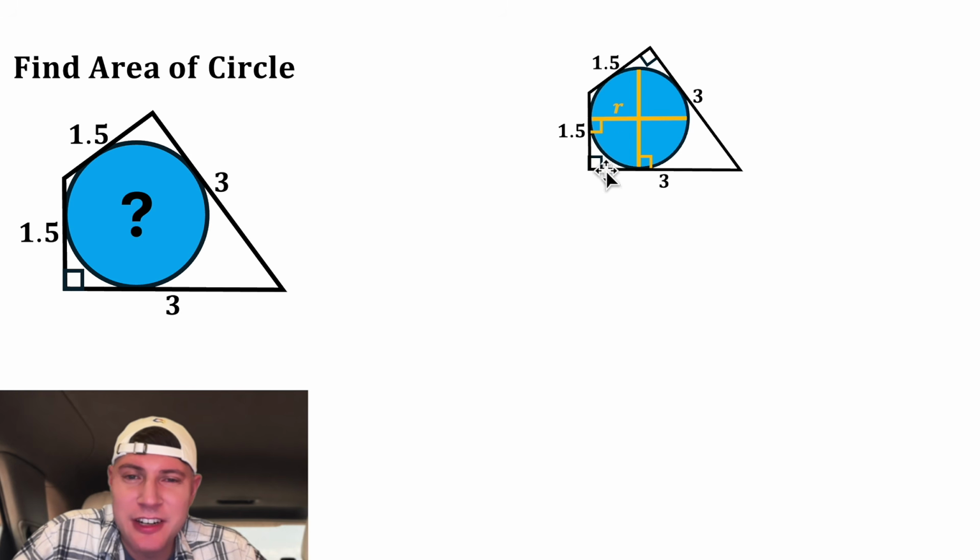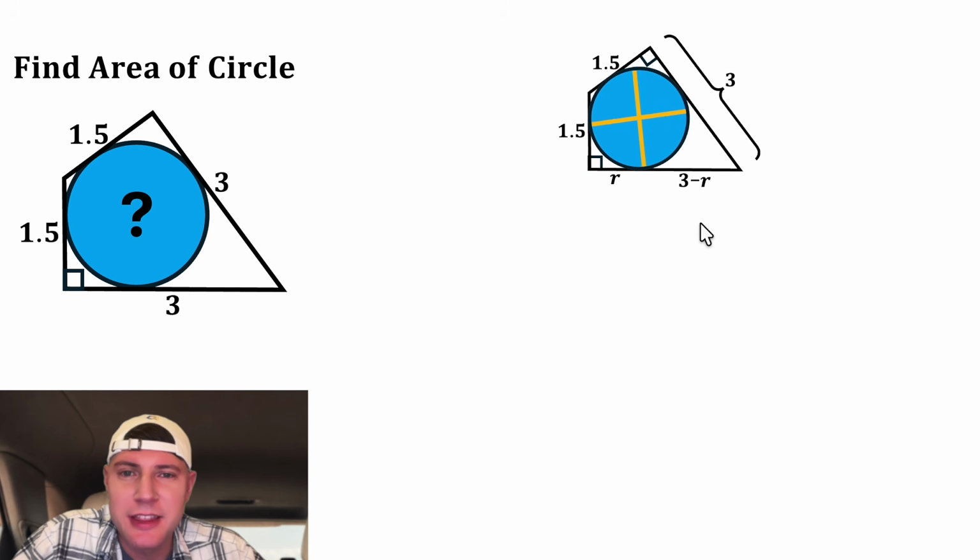And this down here is also going to be equal to r. So let's bring this down here and let's label this r. And that means this piece is going to be the whole thing, 3 minus this r, to give us 3 minus r. And we can do the same thing with this 3. We can bring the 3 out here and rotate these so that this is a right angle and this is a right angle. Now each of these are going to be equal to r, which makes this portion also equal to r. And then this remaining portion is going to be equal to the whole thing, 3 minus r.